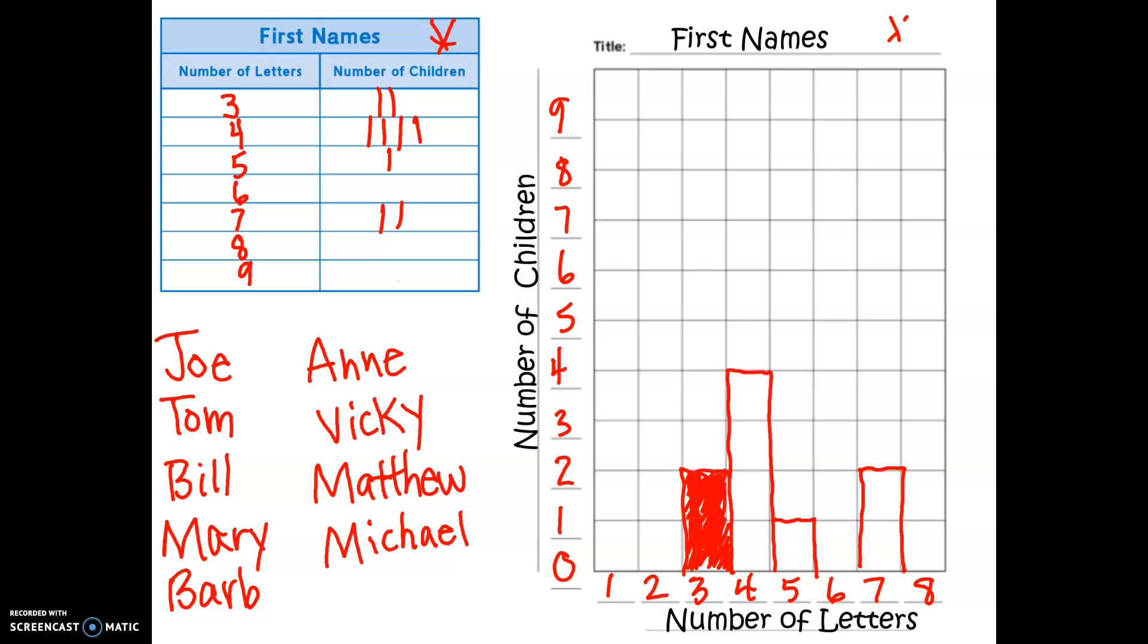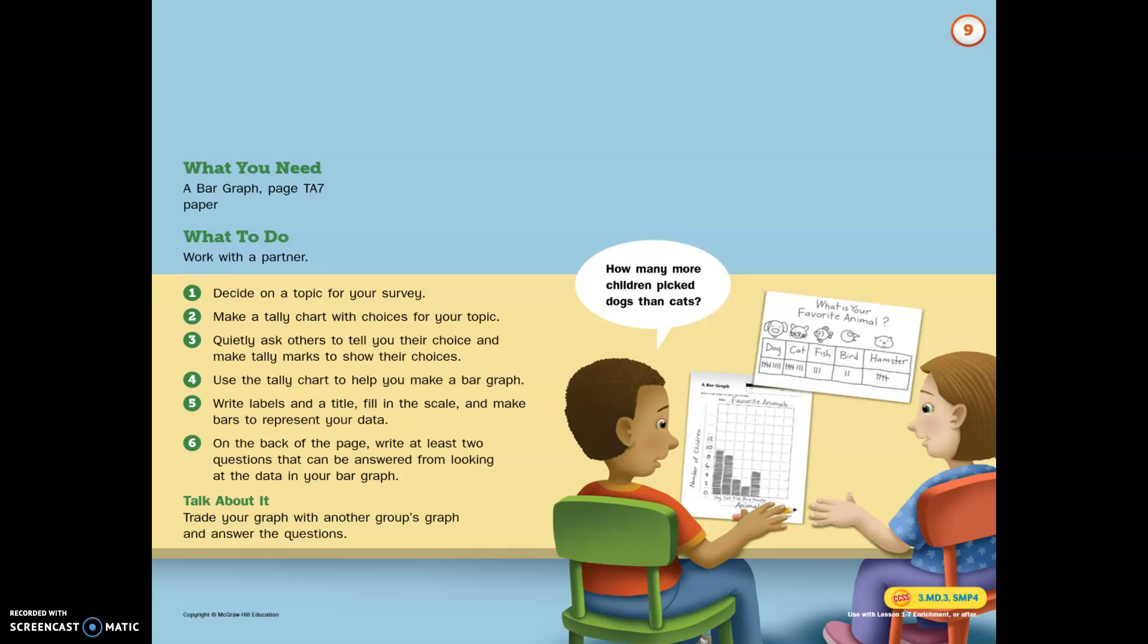What you can do, here we go. This is an activity that you can do with your family. Decide on a topic. You could talk about their favorite ice cream flavors, or their favorite pet, or their favorite sport, favorite fruit. There's so many choices. So then you can make a tally chart with your choices, and you can ask your family members what is their favorite. And then you can use, you could print this off, or you could draw one yourself. You don't have to print it off. You could put this in your math notebook. Make sure you have a title: favorite ice cream, favorite pet, favorite sports.